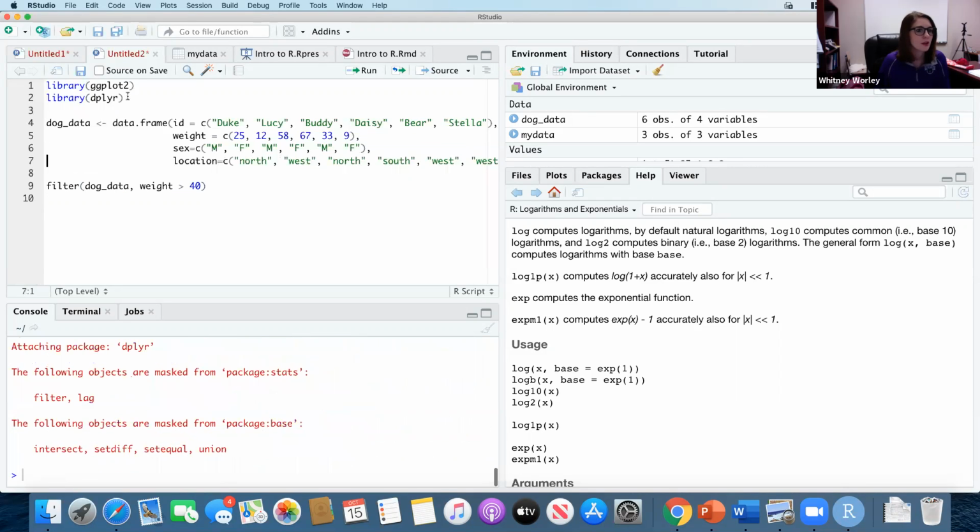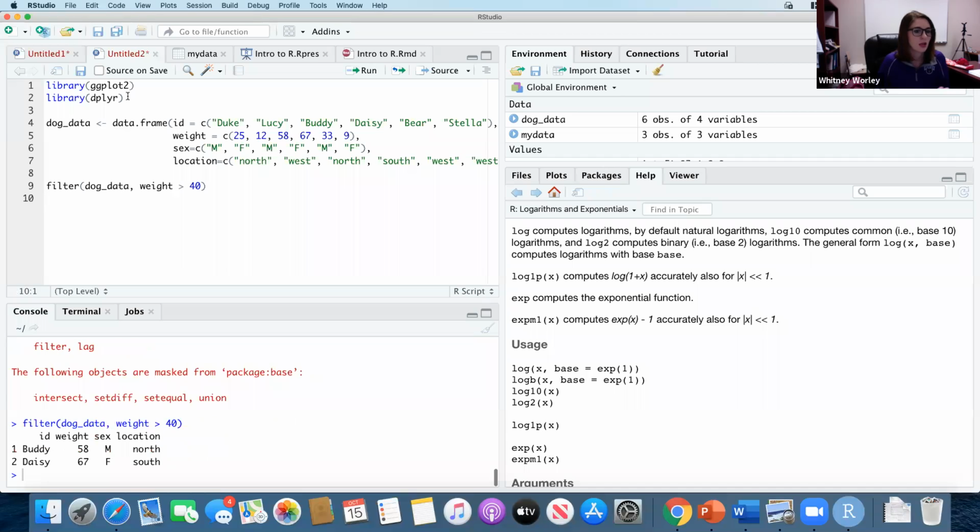You've got to run the library line. Make sure you do that. I typed it in and didn't run it, so don't make that mistake. But notice now the only two dogs that weighed more than 40 pounds were Buddy and Daisy. Buddy is a male, Daisy is a female. Buddy's from the north and Daisy is from the south. So I got all that information in one quick line.